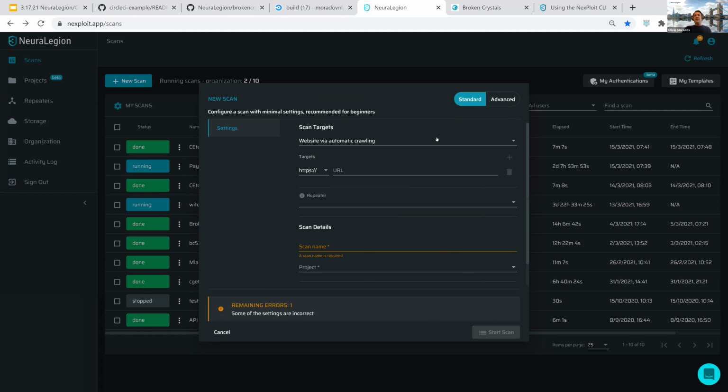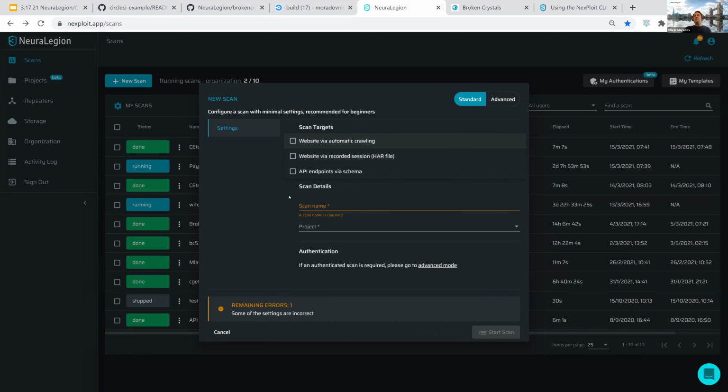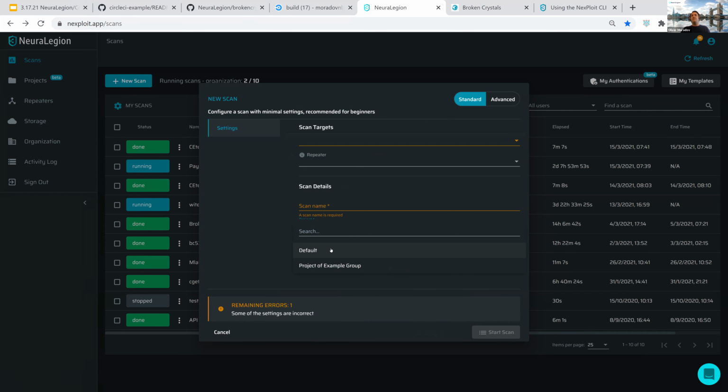So you can see here, for those that perhaps are going to immediately jump off this webinar and sign up for a free account, you can really get up and scanning very, very quickly with our standard or indeed quick step scanning process, where you can very seamlessly just either add your URL to start scanning, you can upload a HAR file, and you can do the two conjointly, or indeed you can upload an API spec as well, give the scan a name, pick a project, which will just be defaulted, and you can pretty much start scanning.